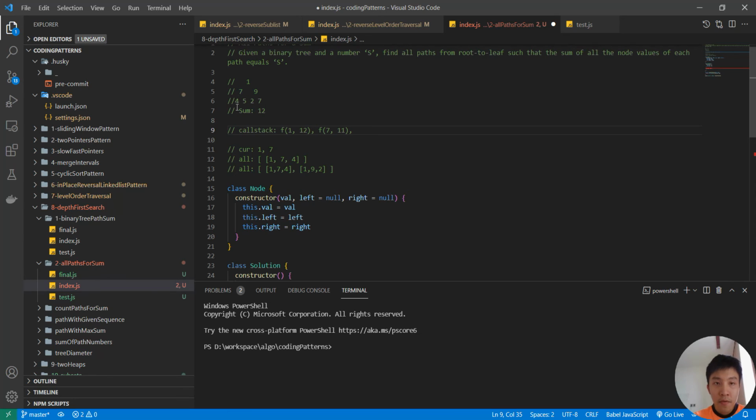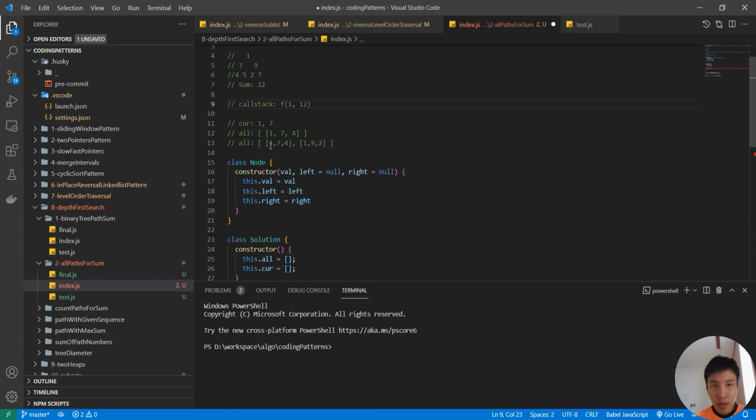Now 7 has visited 4. Now it comes to 5, which is the right node F5, and okay, the sum that we need here is still 4. Of course in this case it is not valid, so we do nothing, we just pop it out again. Right, so 7 now is done because it visited left and right, so remove 7. So it's the same, the logic is the same.